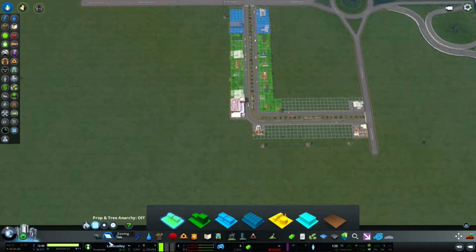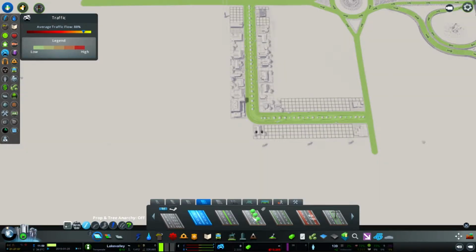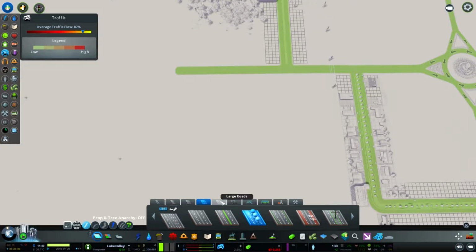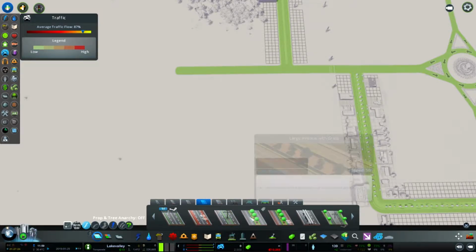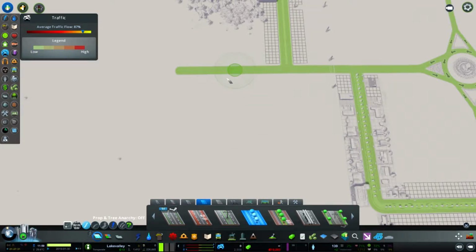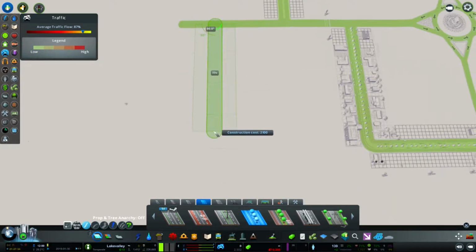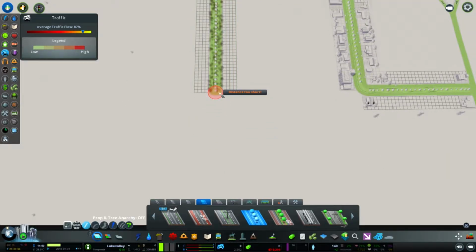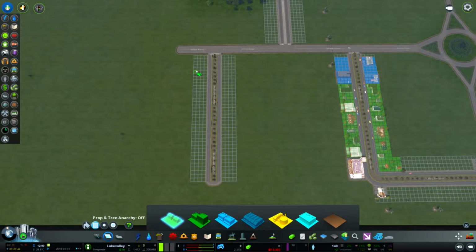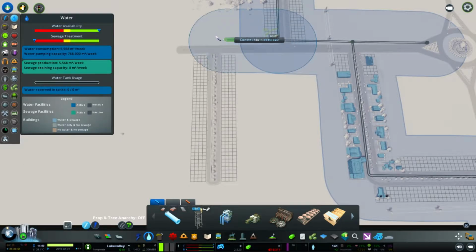All right. Actually, I think what I'm going to do, slow things down a bit. I'm going to do something a bit. Oh, anyway, it's not the same road we used earlier, is it? Or is it? No, I think we used this one, the large avenue. All right, well, let's come down here a bit. We'll do another street, another road. And actually, this one, we're going to make all housing, except the very end there. Yeah, we have to do the water lines.